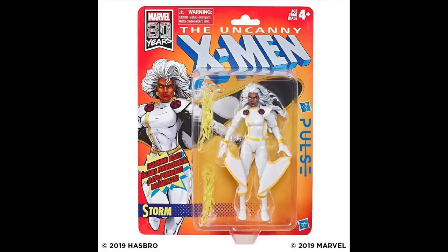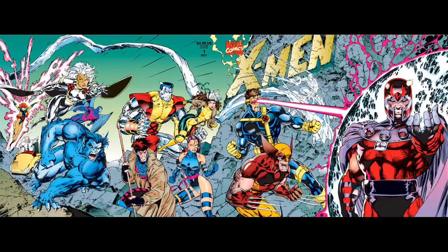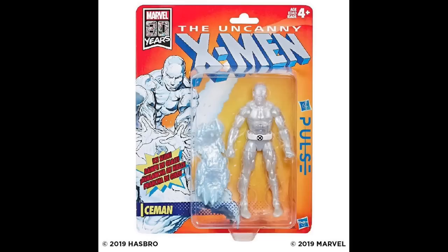And then they showed Iceman, a classic Iceman, which is also long overdue. He's got the belt too. Hopefully that'll be removable and you'll be able to do some different things with that. But he looks good, and I'm excited to have him. Again, these first two figures are gonna help us complete our 90s Jim Lee X-Men team, so that is great. I think he looks a little white though. I kind of wish it was a more bluish hue on the look for Iceman, but it is what it is. And then they showed the X-Factor Cyclops.